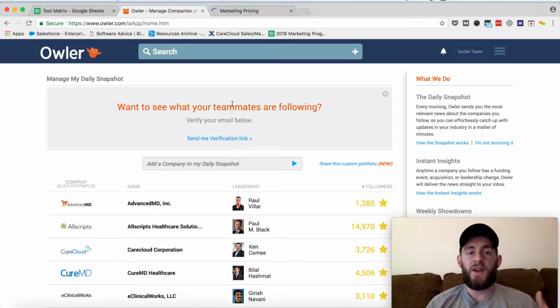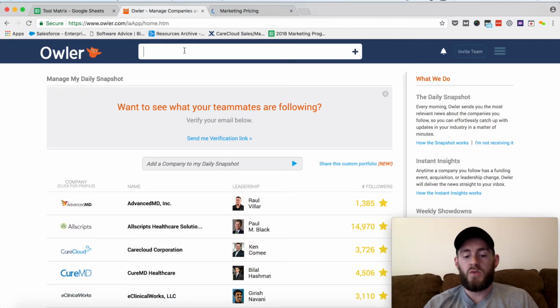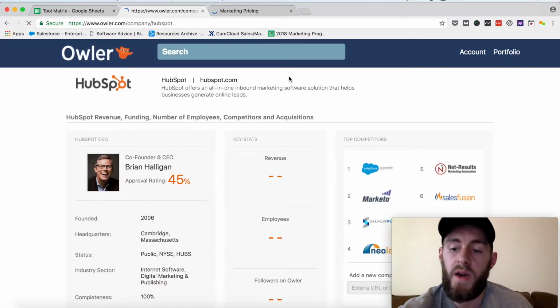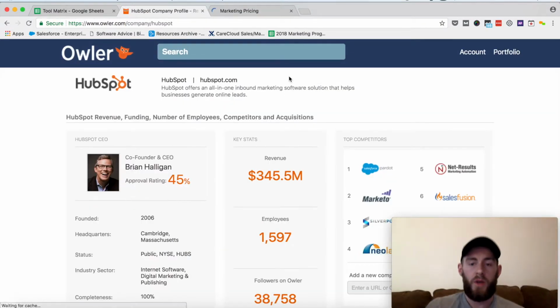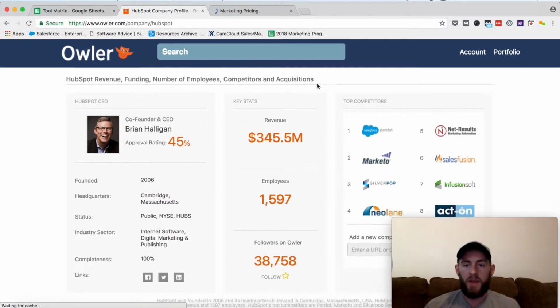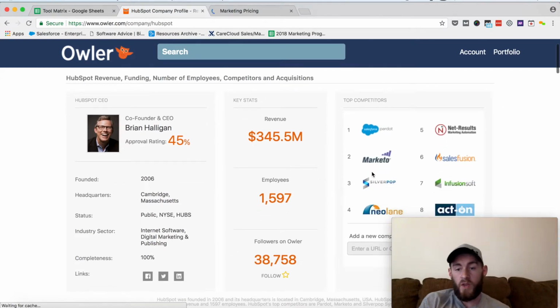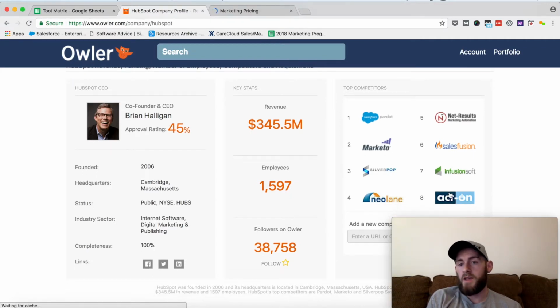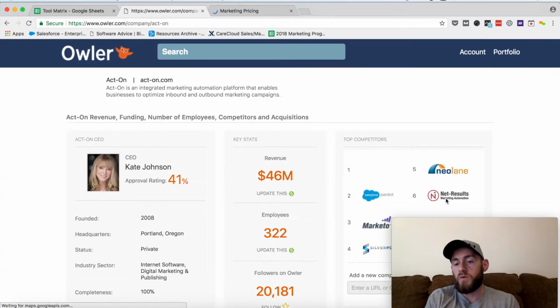Another good one is, once I have my couple of providers I like the most, I always use Owler. It's another competitor spying tool. Say I really liked what HubSpot had as a service and wanted to see who else might be a competitor. I would go in here, type in HubSpot, and I see, oh, they also compete with Marketo. If you're doing Salesforce native work, you'll see Pardot, Marketo, Salesforce Marketing Cloud, formerly ExactTarget, and Act-On. And you see Infusionsoft. So here's some other insights, and I can dig into each one of these profiles and make sure that I've fully vetted all of the possible tools in the marketing automation space.